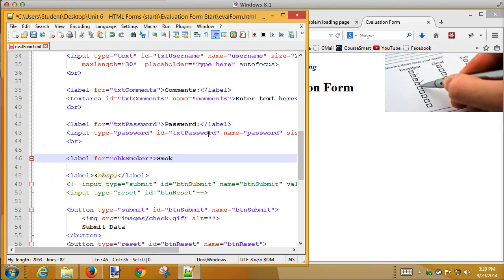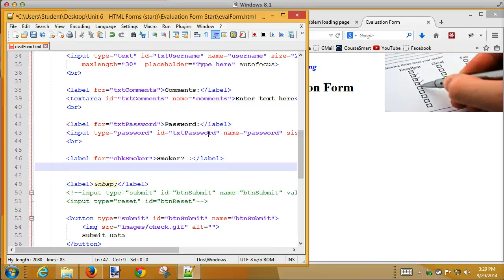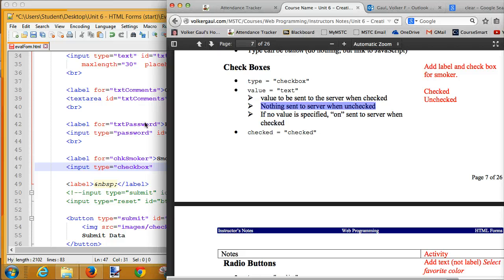Let's do that. That was right. And then an input, this is one of the inputs, type equals checkbox. I think it's checkbox. Checkbox.